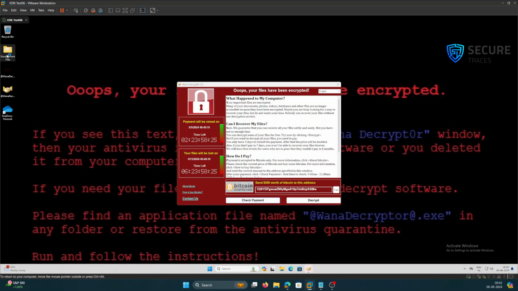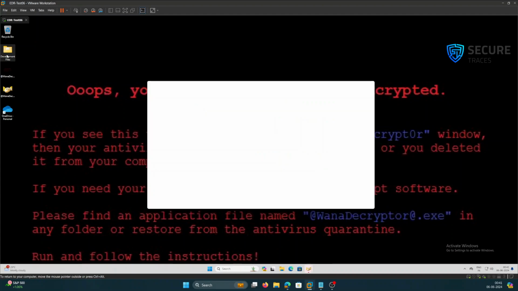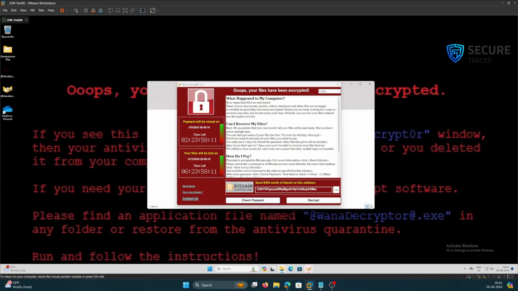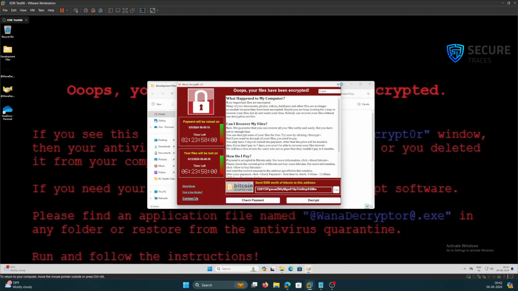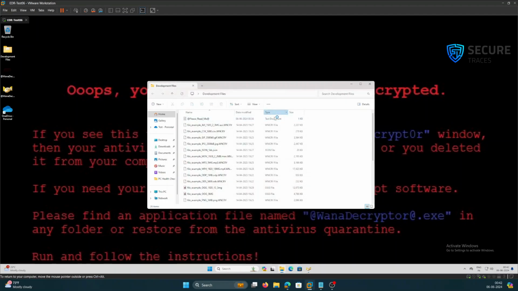If you look at the sample files that we have kept for reference, all the files have been encrypted with WannaCry encryption, leaving a ransom note.